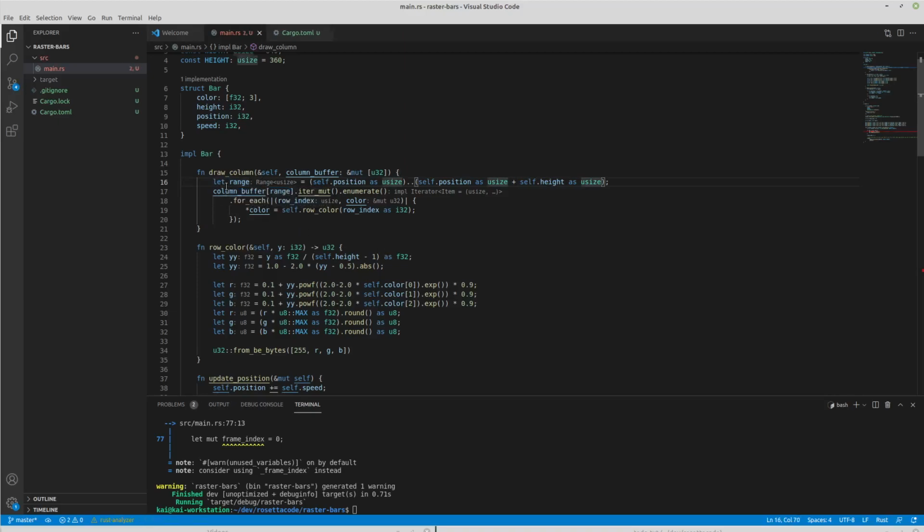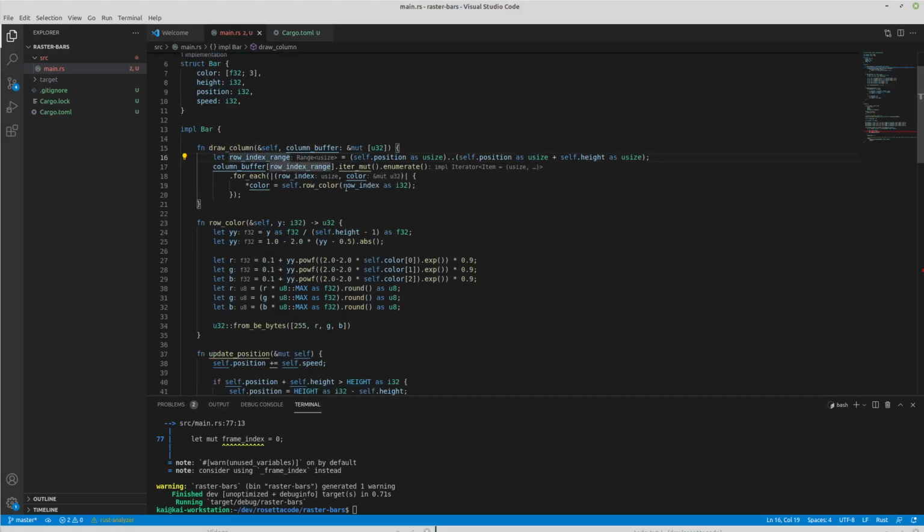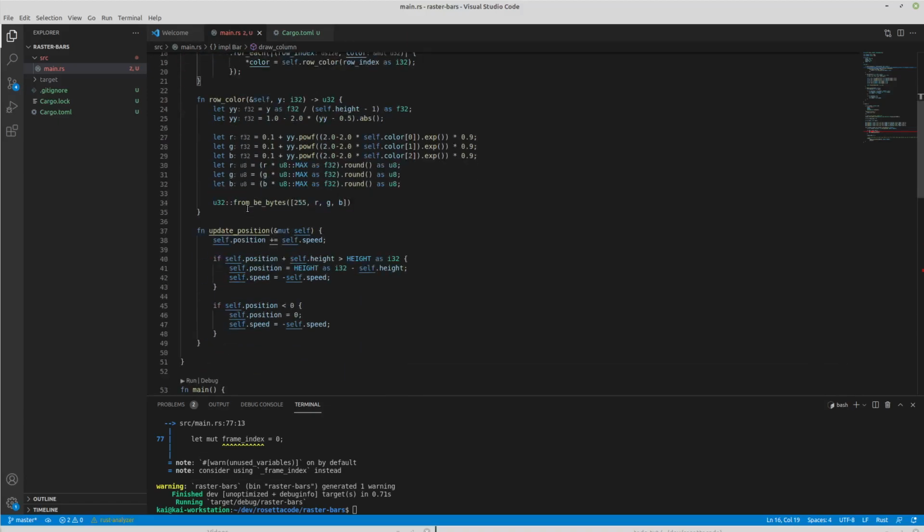Oh, I keep pressing escape. Slowly press enter. This happens when you switch IDEs. Okay.